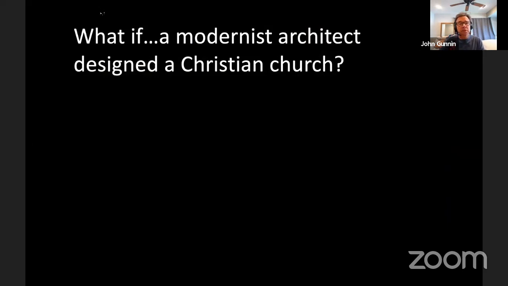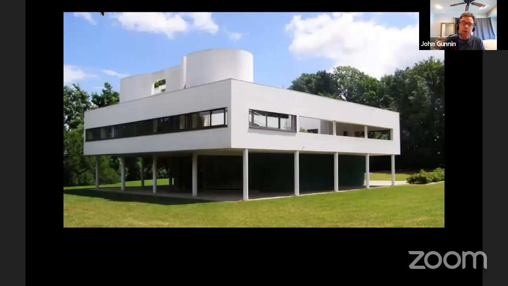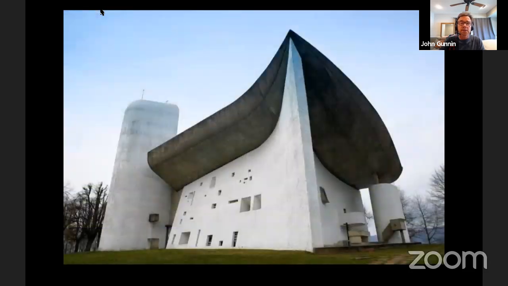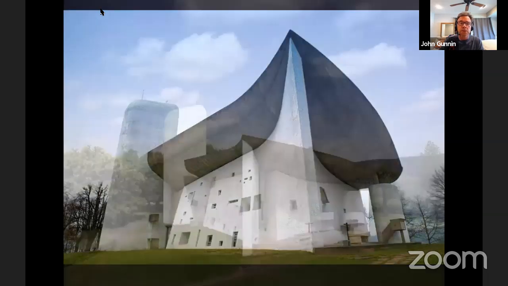Okay, this is kind of a fun question too, because we have a lot of churches in the set to look at, but they sort of end with that Baroque church. What if a modernist architect like Le Corbusier made a church? It would look something like this. And I just had to show this. It's not in your set, but yes, churches can be extremely modern, and no matter where you are, there are some beautiful modernist churches.